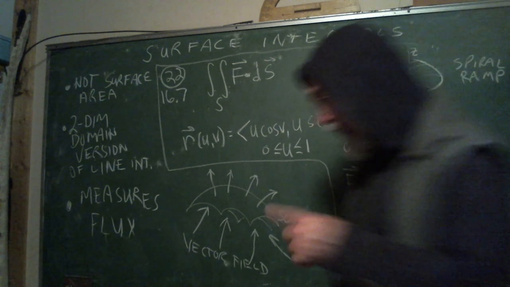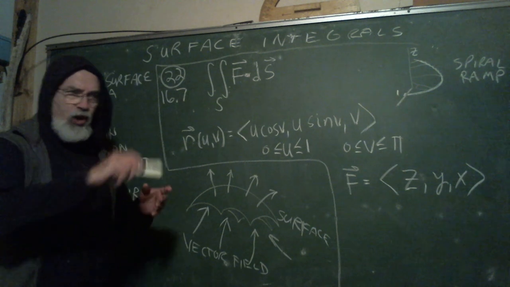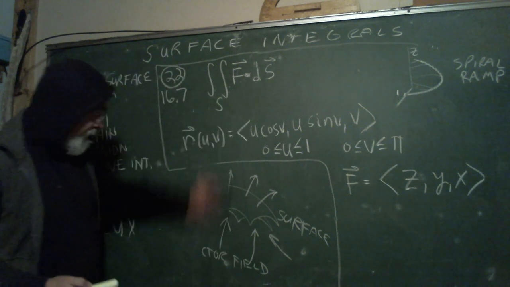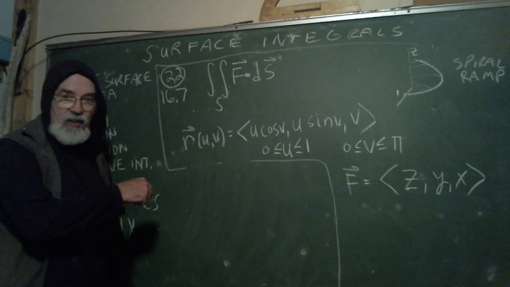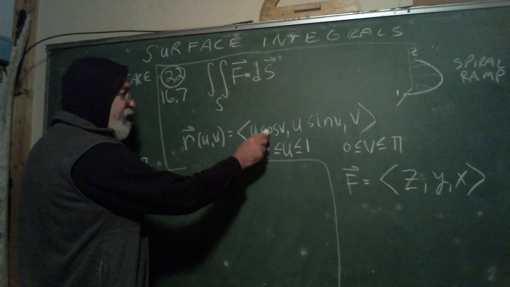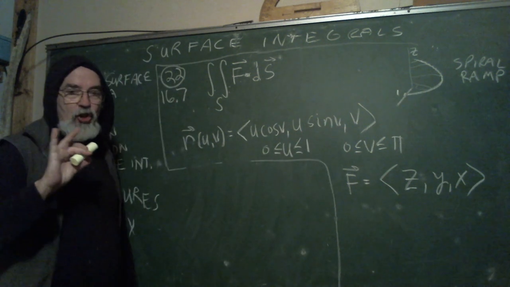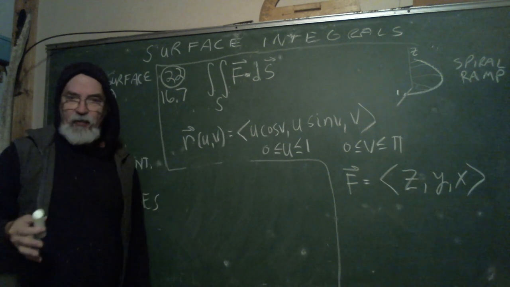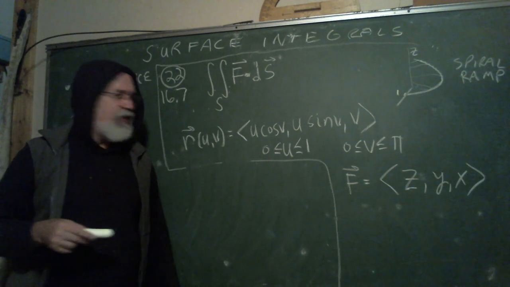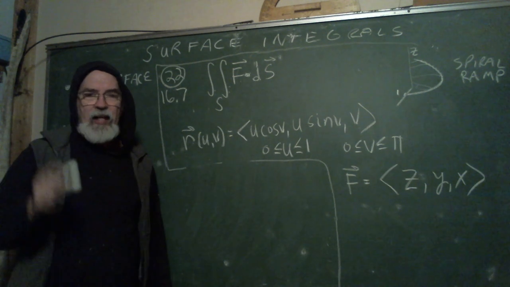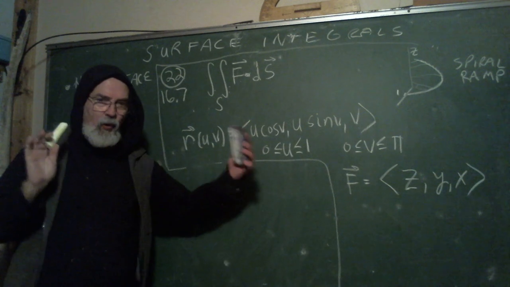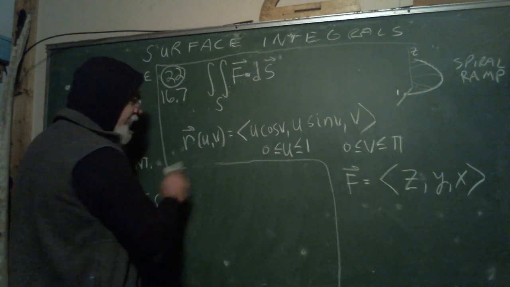We need a parameterized surface, and because it's two-dimensional we get two parameters — another big difference from a line integral. The line integral's curve was parameterized with one variable; here we parameterize with two variables. That's actually pretty easy. The book spends a whole section on it — section 16.6 — with pretty pictures, and you can plot these in Maple. Next Tuesday's class will be in the regular classroom because we need all the space we can get with the big board.